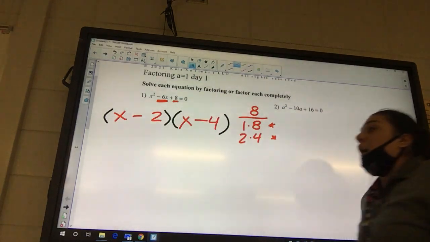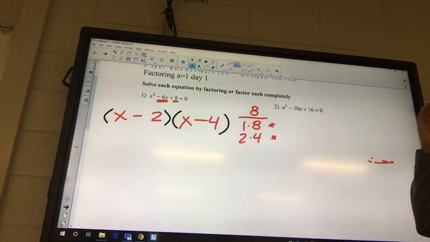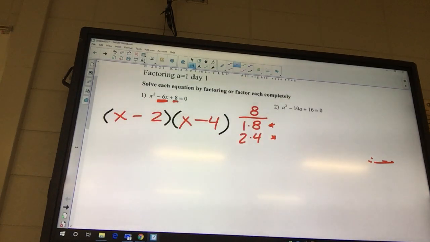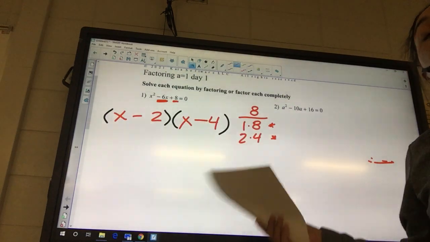Okay, now, on some of these, if it says equals 0, you have a step extra to go. If it doesn't say equals 0, you have a step less to go. So if you look at number 3, take a second, look at it. Is there an equal 0? So we would kind of stop right here. This one says equal 0, and for this one, I'm going to show you the long way.